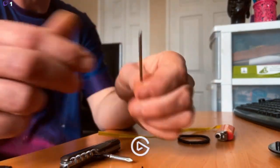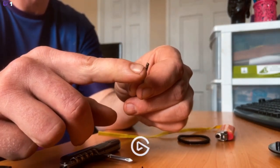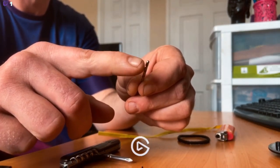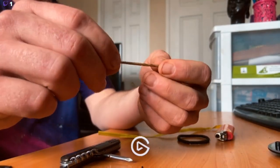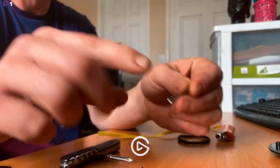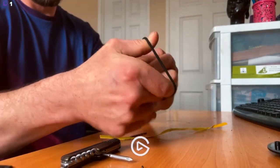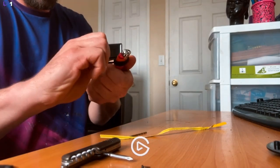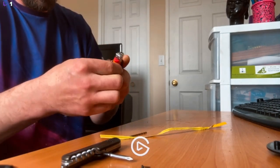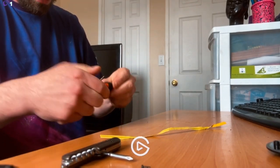I'm going to be using this side because I feel like the solder is just going to suck into the thread, you know what I mean. And then it's just going to mess me up. Sorry, excuse my language. So I'm going to put it on. This is what I'm going to do first. I'm just going to do this so that it's got a good solid amount. That's a good amount to have out. Get that tight.